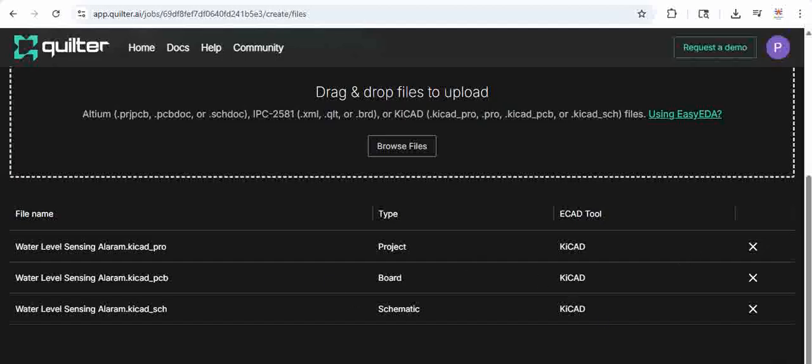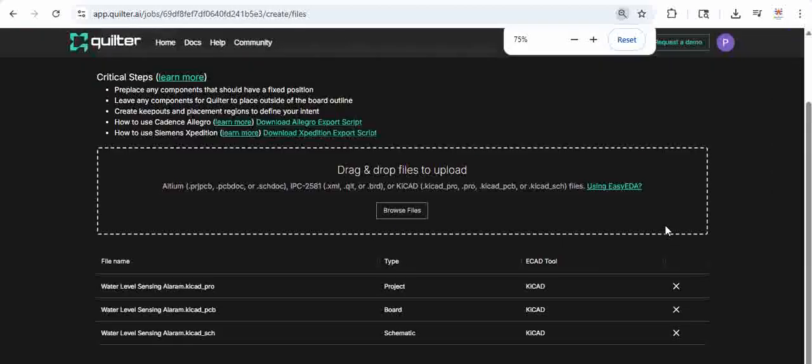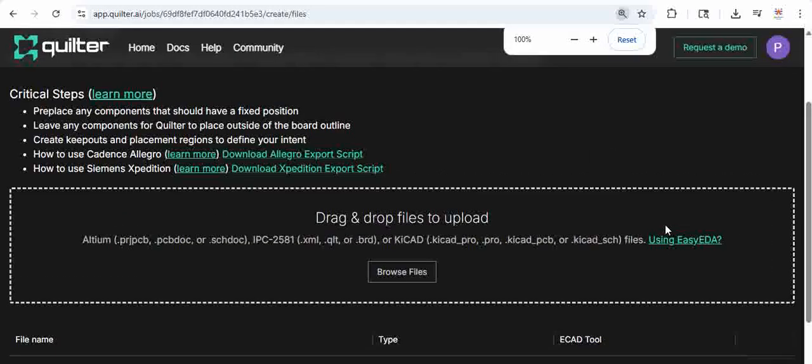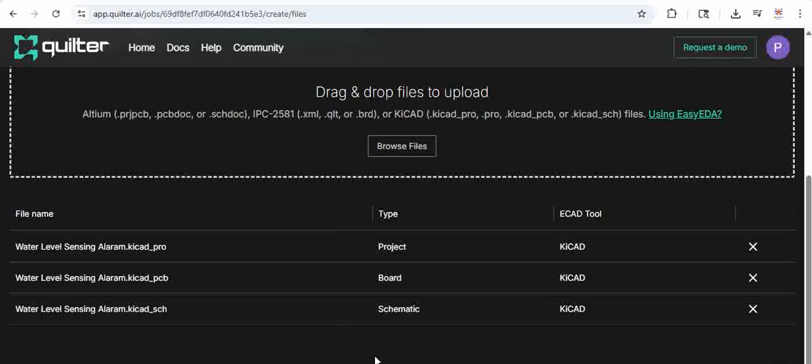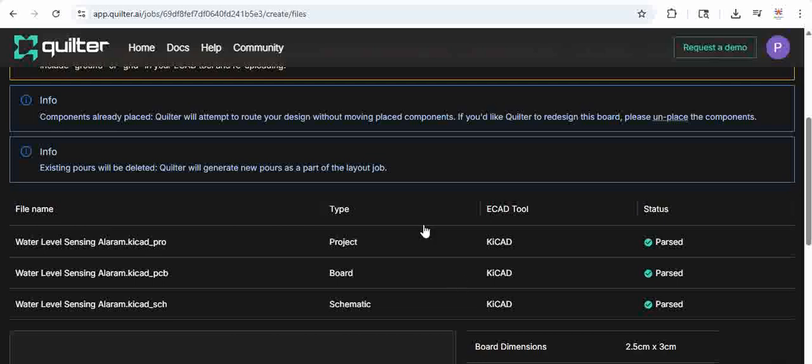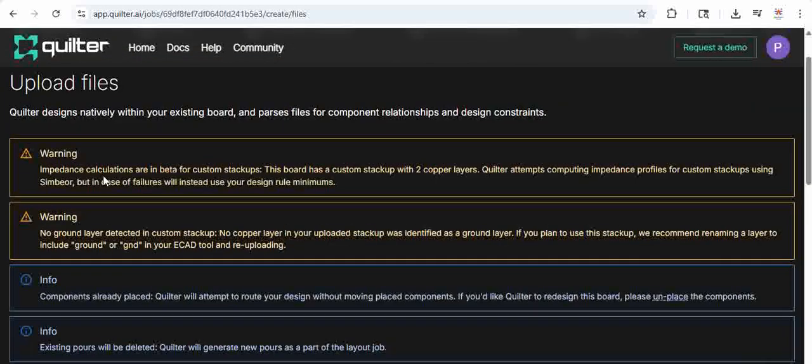On the bottom right you'll have something called upload files. You might not be seeing it in this window, but there is an upload files option at the bottom right corner. Click on it and it starts uploading the files. It takes a little time depending on your file size, and it also gives some warnings.